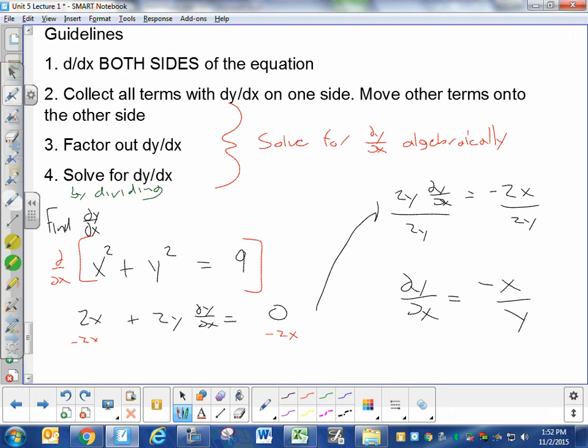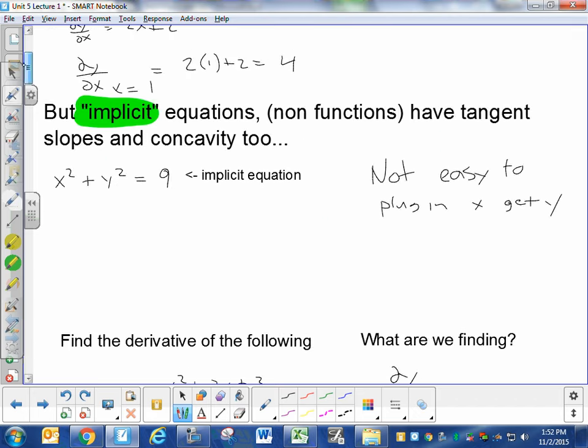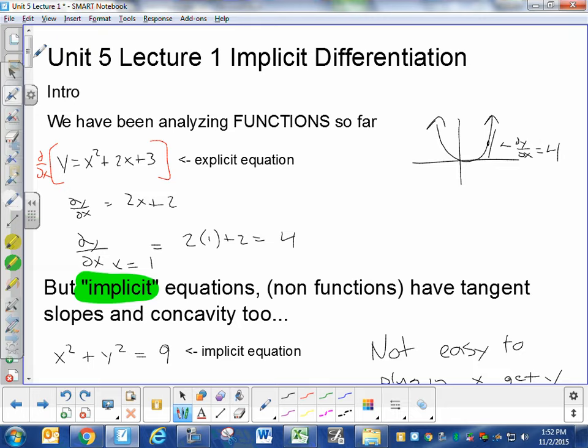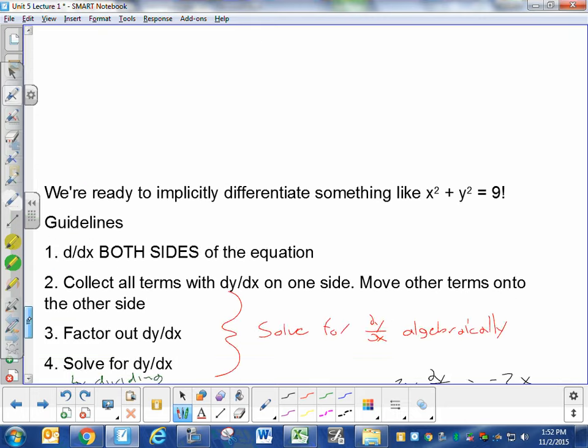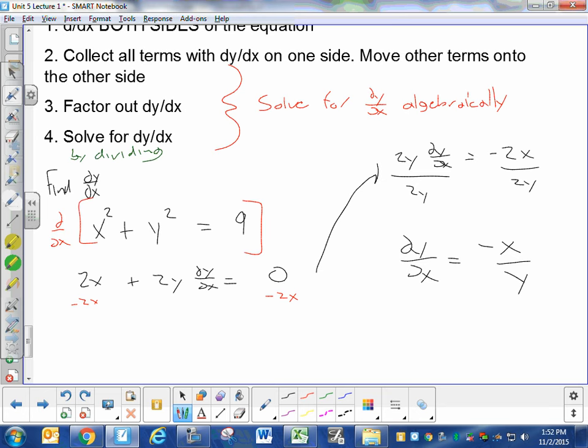Okay? Now, this is going to be great. However, this is different than what we're used to. We're used to having derivatives that just have x's. Okay? And what we could do is just plug in an x, and we'd get a derivative, a tangent slope. This is not so simple, and it's good that it's not so simple, because we have x's and y's, which means we are going to have to plug in a point, both an x and a y, and the point has to work in my original equation to find my tangent slope.